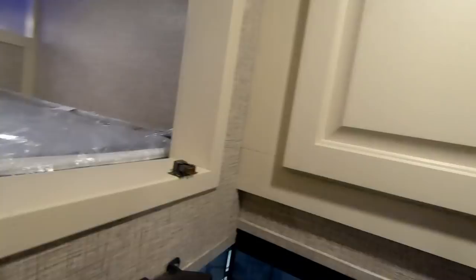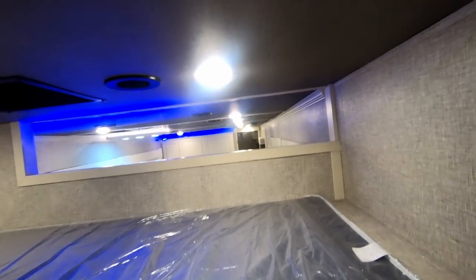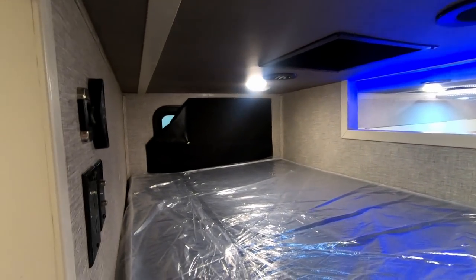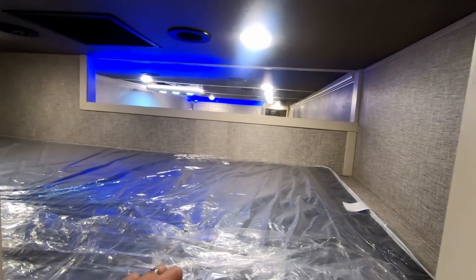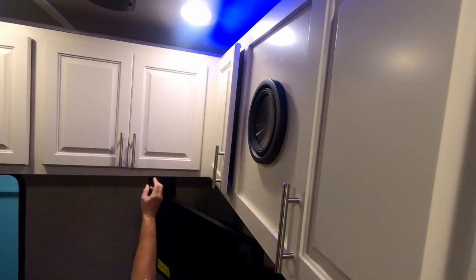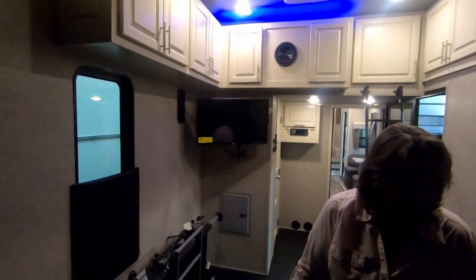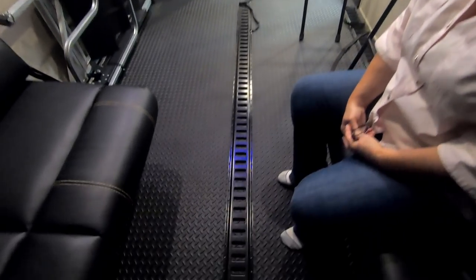You could stack paper towels and that sort of thing in there. The next one is for the loft. Looking out over the kitchen — it's a big area and we could store quite a bit here in the loft if we removed the mattress and used it just for storage. Then there are cabinets along the ceiling on this side — they go all the way through and they're actually quite deep and nice. There's a TV in the garage and H-track tie-downs on the floor, which is nice.